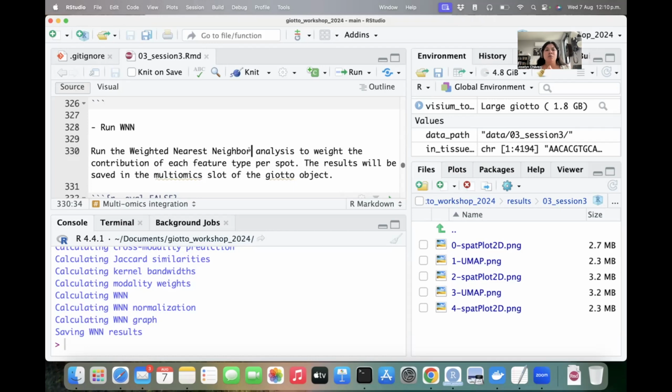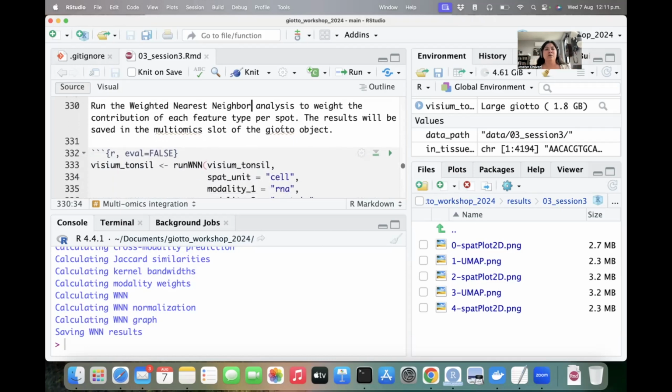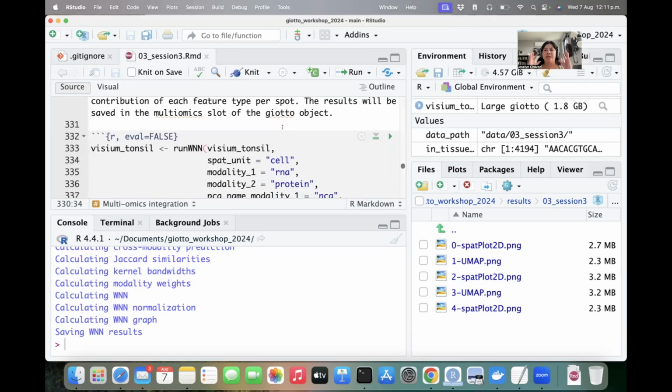So basically, you get the weight of each of the RNA and the protein for each spot, and with that, you basically complete from the 100% of the behavior of each spot, how much, let's say 30%, is being described by the RNA, and then the 70% is described by the protein. So you are going to weight basically the dimension reduction behavior based on those proportions. And with that, you are basically integrating the information coming from the RNA and protein.